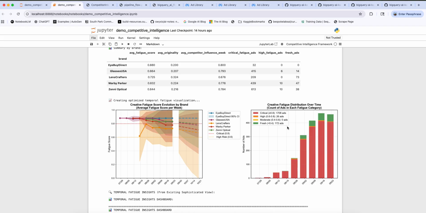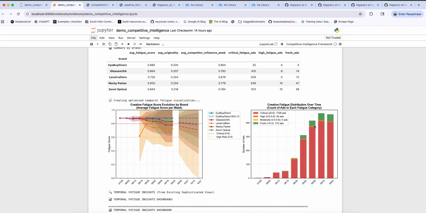And on the right side, you have the distribution of all the ads in terms of how many ads that were running at that instant suffered from fatigue. So, as you can see, across the board, there are more ads that have a fairly high degree of fatigue. This is to be expected because most of the ads do run for long, and it's only when the performance reduces that people start thinking of refresh.